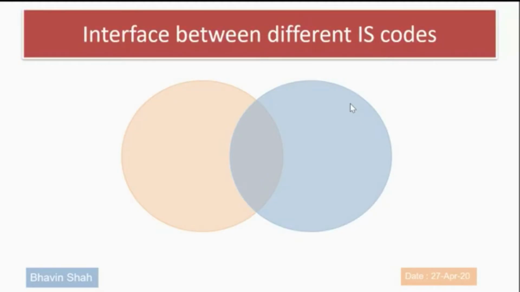Now, what is shown in this slide is the interface between different IS codes. I believe this is a very important area, because whenever the revision of Indian standard codes is happening, if the revision cycle is different, for example the revisions are happening in different periods of time, then there may be possible conflicts between two codes. So that is the important area which we have to look into whenever we are performing the design.